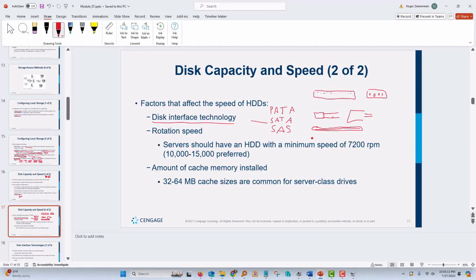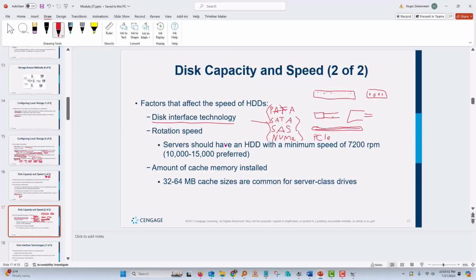And by the way, there is one other newer connection type, NVMe. And what these do is connect right to the card slots on the inside, on the motherboard themselves. And so you'll see these are actually becoming a little bit more popular lately. The PCIe slots on the inside of your computer. So these are the interface technologies that you're likely to see. You really won't see this one much today, but these 3 are very much still in use.